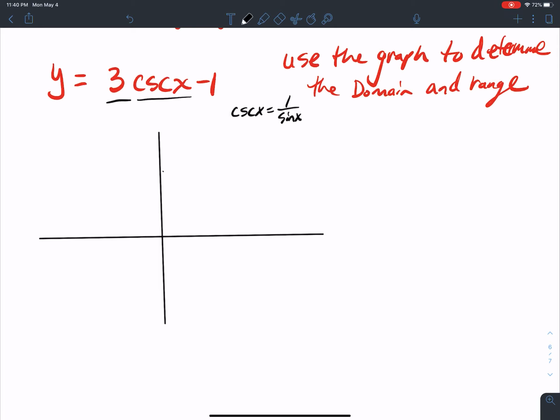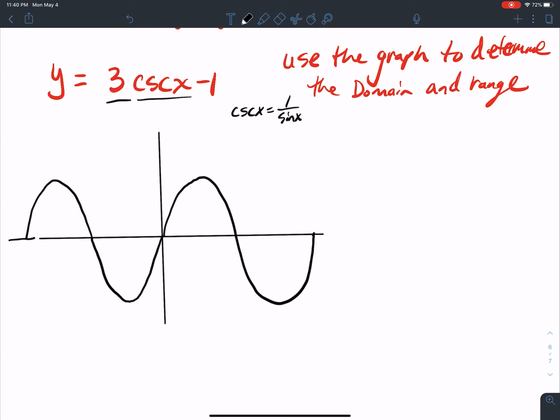Oh, I'm sorry, I just did the cosine. So sine, I'll try to do it a little bit better. So 3 sine kind of looks like that. Okay, so I have 0. Now the argument's not changed, so that's a period of 2 pi. Pi, 2 pi gets me back full circle. Negative pi, and then negative 2 pi. Okay, and it keeps going, but we've got plenty here to work with.